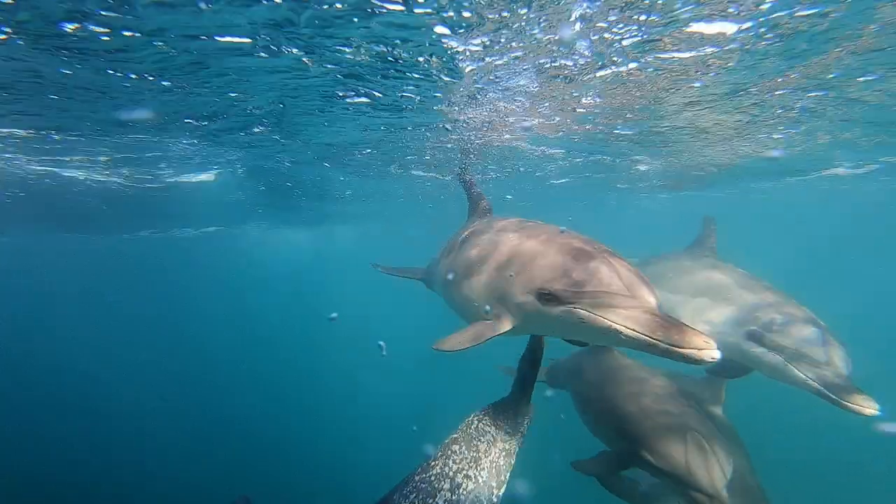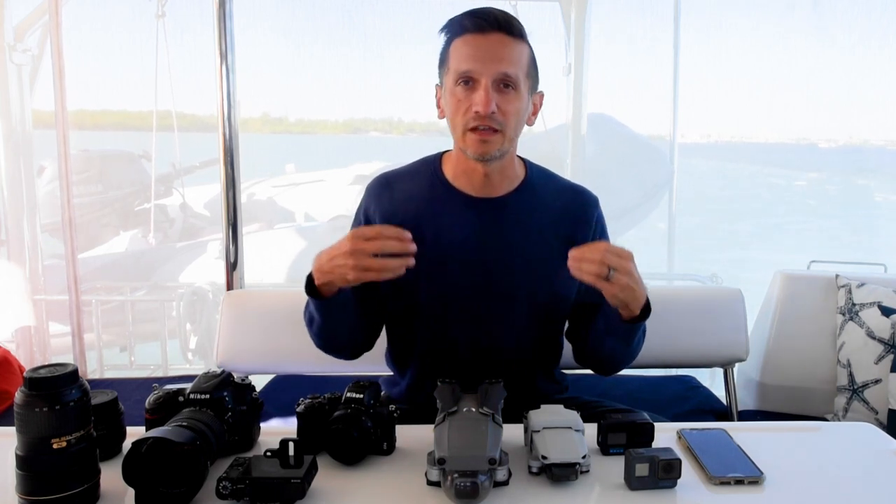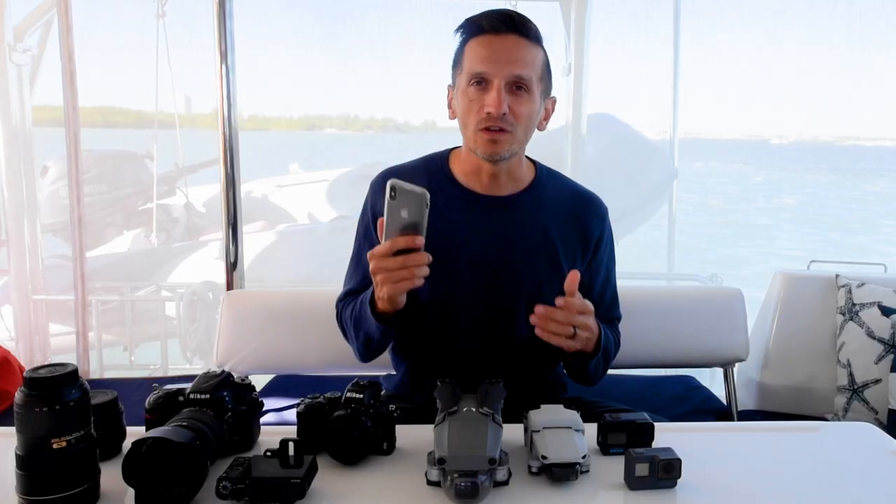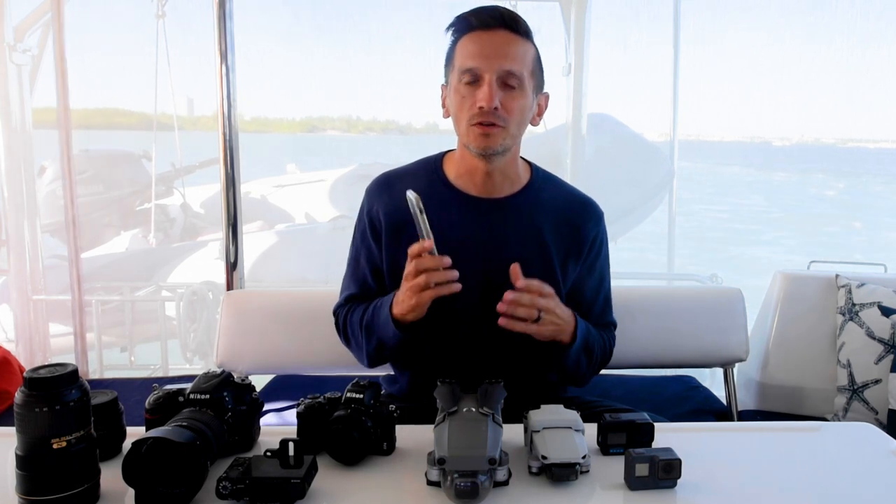Taking the video from the sky to underwater, we've got the GoPros. This is a GoPro 6 — had this just for fun before we really started making videos for YouTube. It's done really well for us, but recently we did upgrade to a Hero 10. The main reason we upgraded is because it gives us external audio options, which means we can use it in a much wider array of situations, and we've even used it in lieu of the Z50 when we're in a pinch. The GoPros and drones also have built-in stabilization, which we'll get into in a little bit. And finally, obviously we have our phones. In a pinch, if it's the only thing we have, we'll take some video on a phone. We've shot entire videos exclusively on our phone and they've turned out fine, so if that's all you have, that's what you should use.